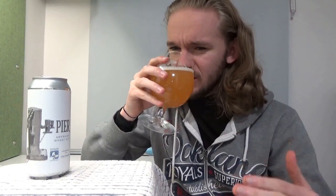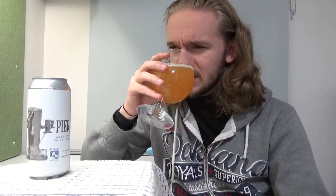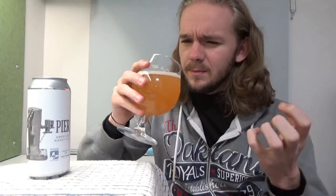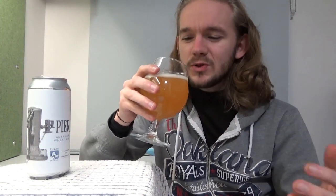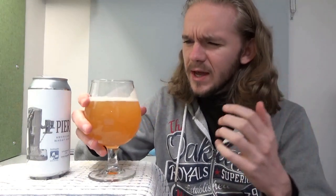So yeah, of course you're getting a little bit of the passion fruit, which is coming from the Galaxy in this. There's a wee bit of a peachy quality that comes out from the Galaxy later on as well. But definitely some nice mangoes in there. That's the Citra, of course. There's a wee bit of a lychee, almost limey character as well, which is lovely. So some floral aromaticity, which is what you'd expect. The Columbus in this one will give you this nice almost peppery, spicy floral aromatic quality. And to be honest with you, it's a little bit difficult to pick up some of the wheaty notes in this. The hops really are dominating the aroma in this one for me. But yeah, you can smell a little bit of that wheat.